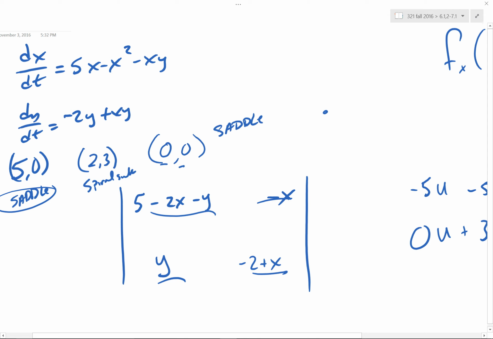Now, interestingly enough, the problem right above problem 11 is the phase plane that we looked at, sort of. It's there, but it's harder to see the saddle points in that picture. Right at 5, 0, you see them crossing. That's a dead giveaway. It's a saddle point. And at 0, 0, the same thing. But again, a little tricky to see. So just be aware that that's what's happening on that guy.